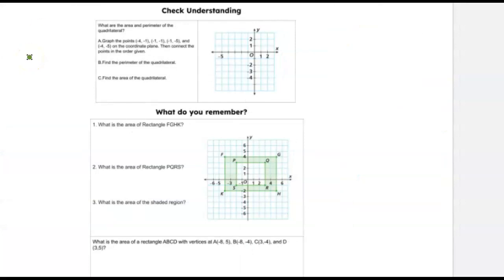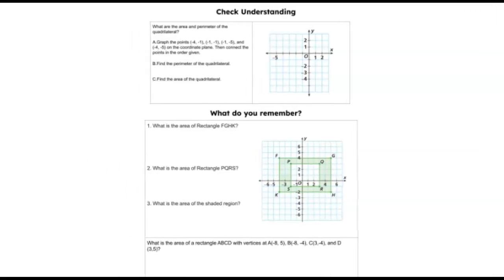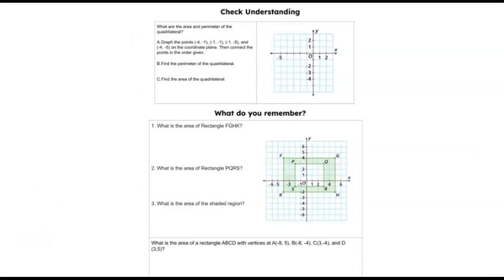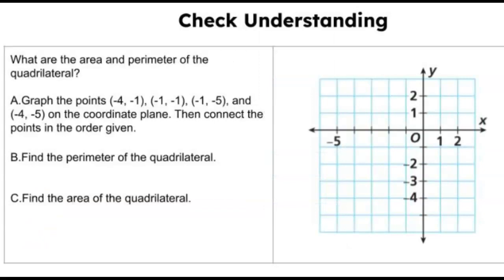Okay, we're on check understanding and the what do you remember sides. So make sure you are seeing what you need to do, and then you can play the video again in a second to see how you're doing. Okay, let's see how you did on check understanding. What are the area and perimeter of the quadrilateral? And we're going to break it down.